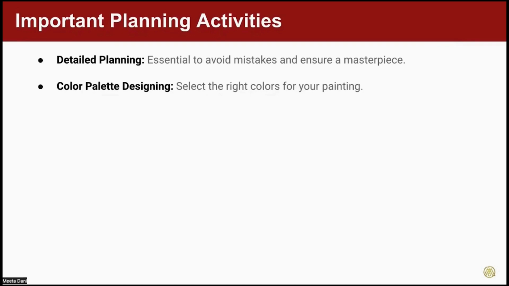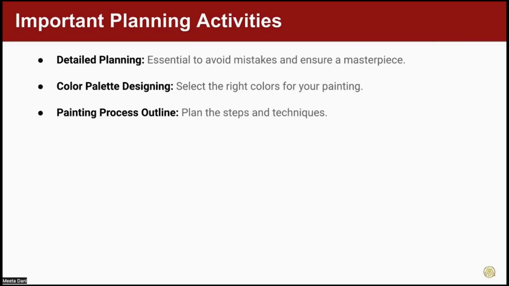Okay, all professional artists, they first select the right colors for their painting. So once you select the right colors for your painting, you will find it really helpful, because when you are creating the painting at that time, you will not look for this color and that color. You will have all the colors well written and well documented. Okay. The third one is painting process outline.